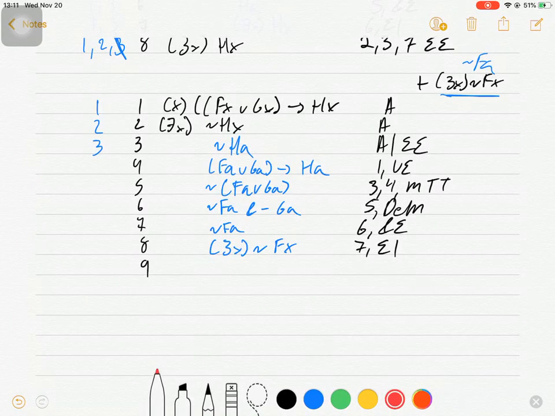One thing to note is that the negation here stayed on the right side of the existential. You can't go from line 7 to not exists x Fx. That's very, very wrong. So don't do that.